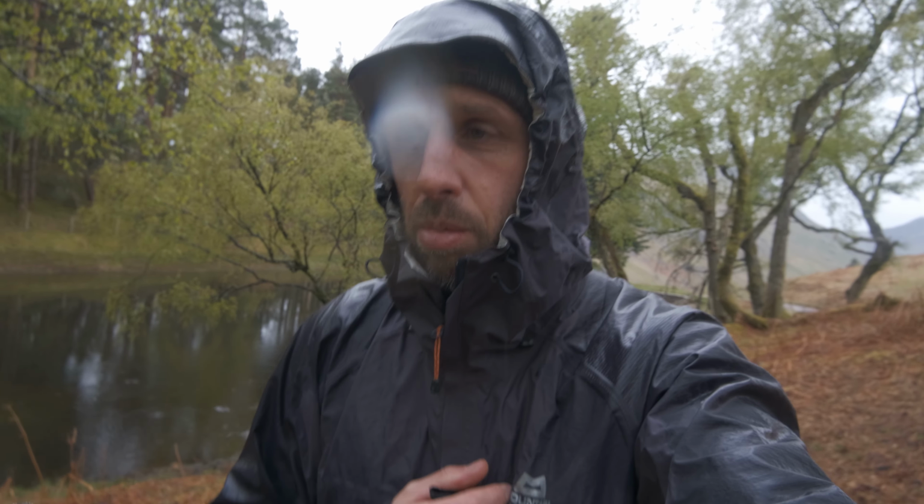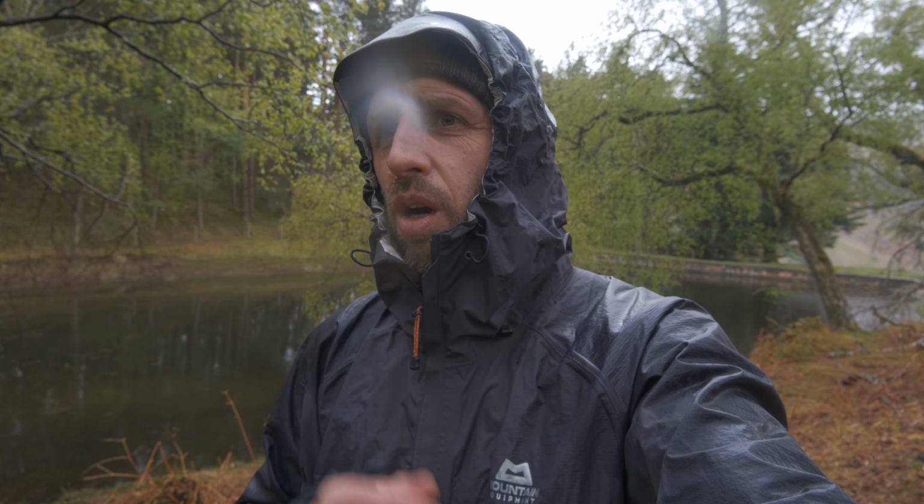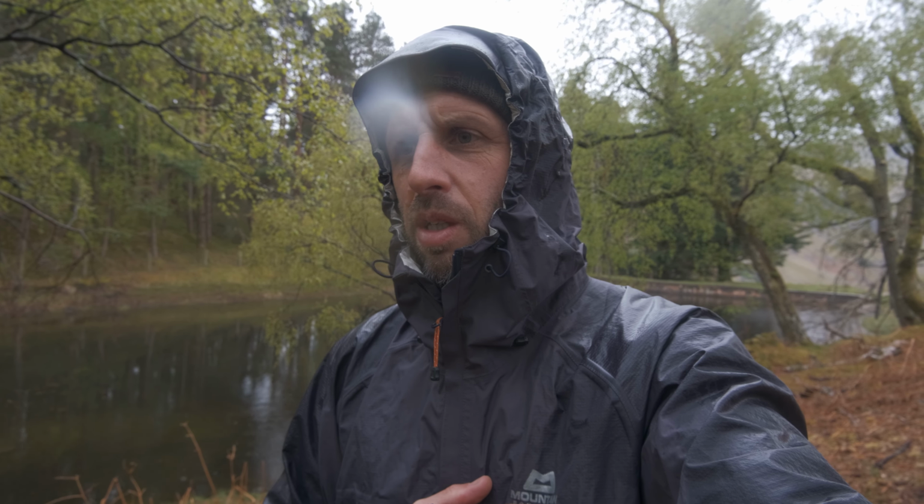So I think we've just got a couple more remaining. Be nice to have a little wander around here. Might see if I can grab maybe some really close in detail shots of these silver birch leaves, because I think that'll look nice as well. And I wouldn't mind getting a really close up macro shot of a bluebell, but I haven't seen any bluebells here, so I'll have to wait and see on that one. Yeah, see if I can go and find something else.